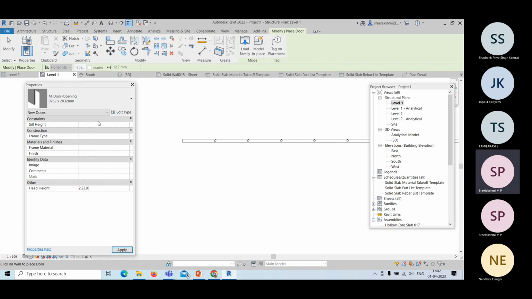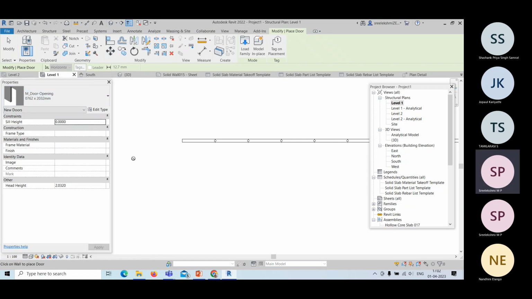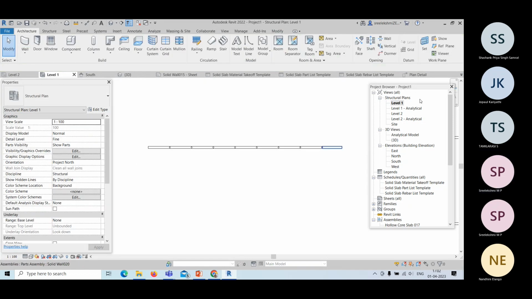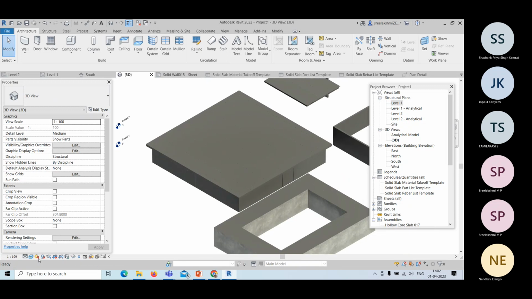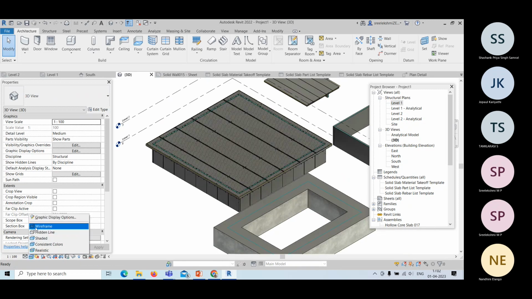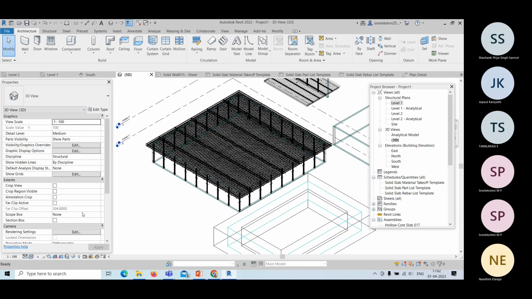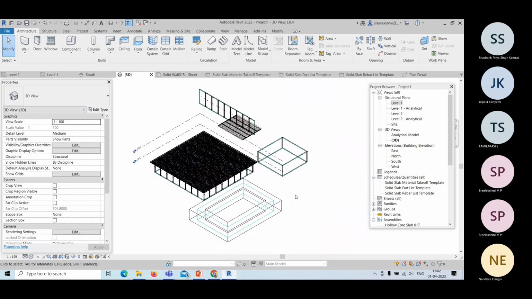If we're providing a window, we can provide a proper sill height. We have to find that out. So that's all about the session. If you have any doubts, you can ask.